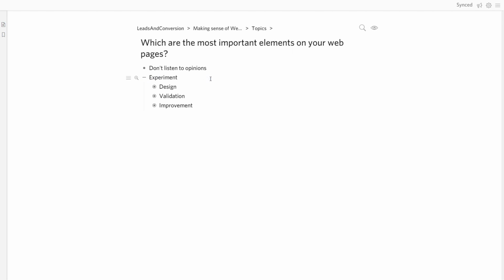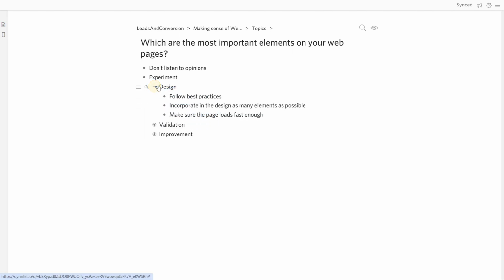We have essentially three phases. One is design, the second is validation, and the third one is improvement. So in the design phase, you want to follow best practices to create your page, and you want to incorporate in the design of the page as many elements as possible. Now, when you do that, you can end up with massive pages, like with a lot of stuff on the page.